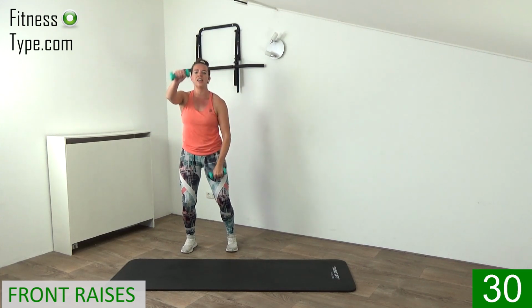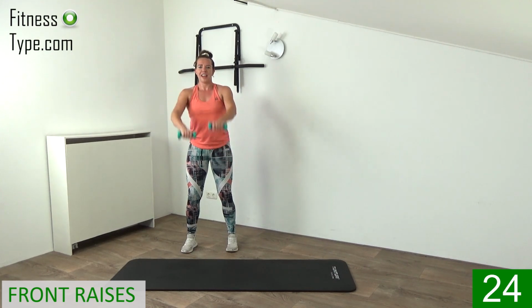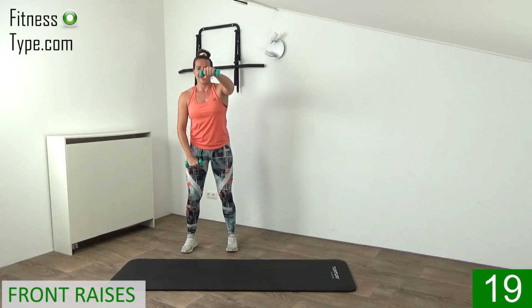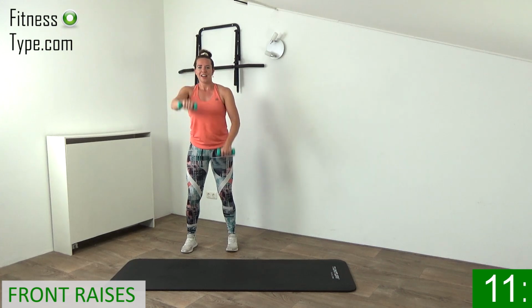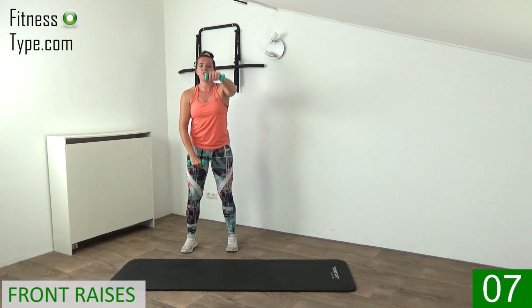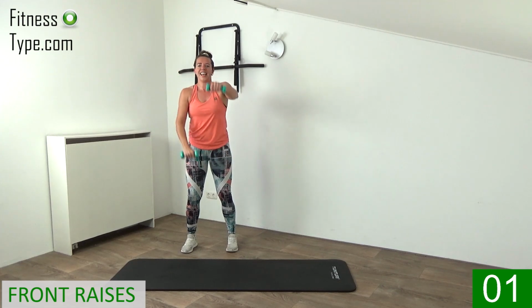Do not swing like this. Just keep your arms straight and focus on that effort of your shoulders. Come on, bring it up. That's it. Keep going, alternating left and right, 15 seconds. Come on, tone it up. Working the shoulders, tuck your belly in, engage your core. Final 5 seconds, come on, finish strong, and that's it.